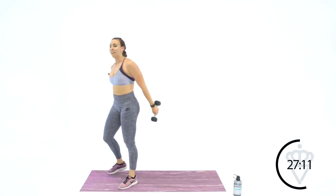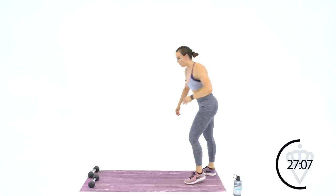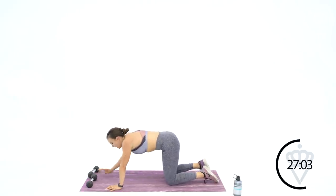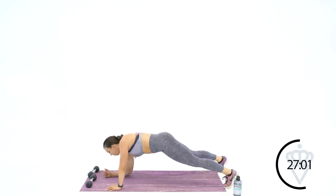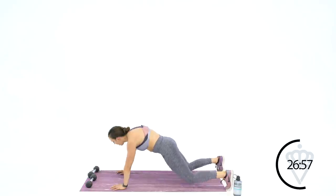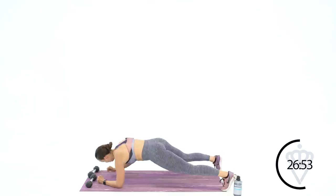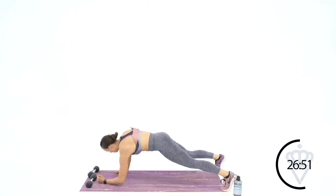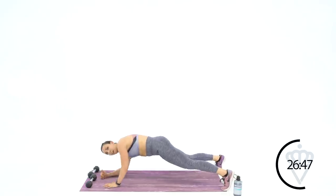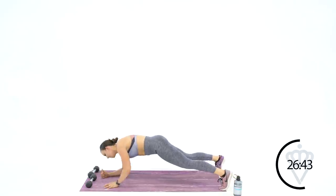Rest. All right. This movement, gonna be for the arms and the core, of course. Plank push-ups. Okay, so high plank, dropping one elbow, and come right back up. Modifying, keep your knees down. Ready? Let's go. So if you're dropping left elbow down first, I want you to switch to the right arm first, right now, 15 seconds.